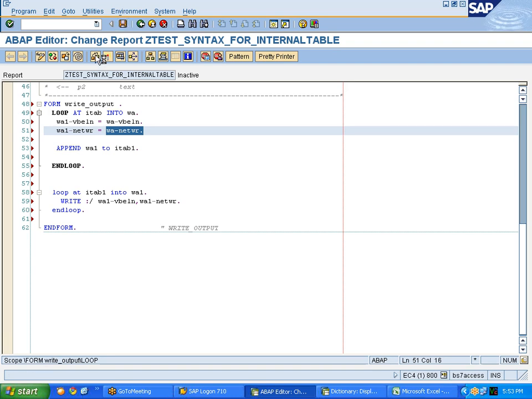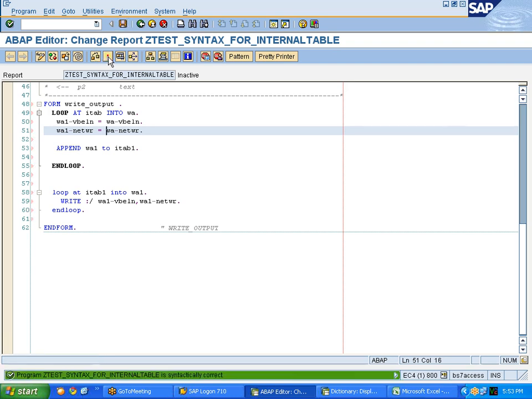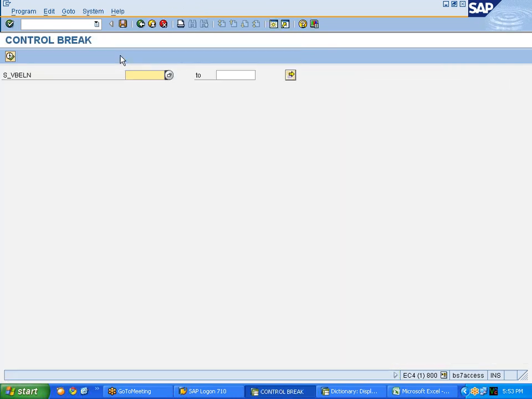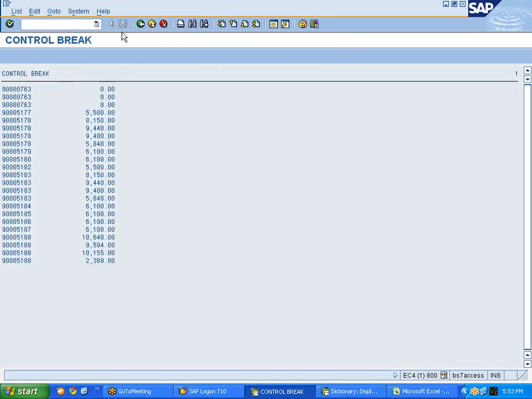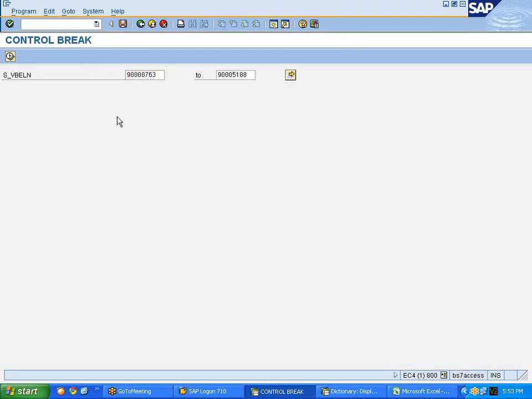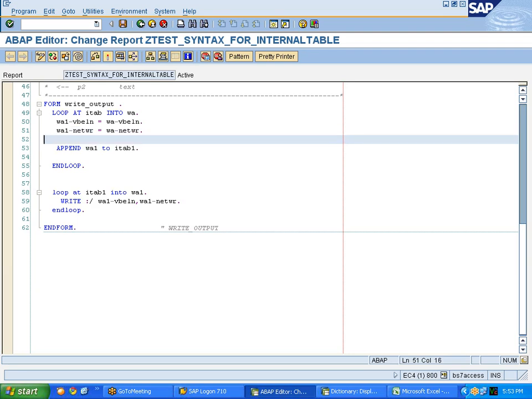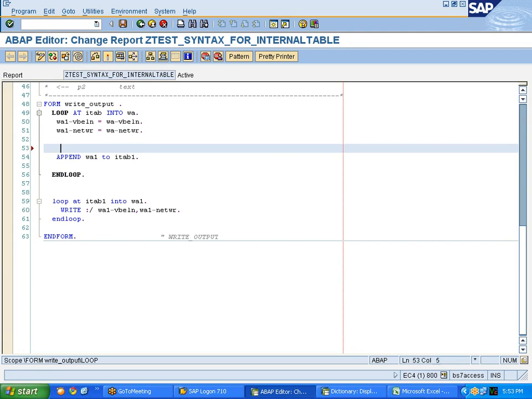So what is the output of this? Only two fields will be written. If you want to move all the fields, what you need to do? You can say work area 1 is equal to work area. Or if you want to move all the fields, you say move work area to work area 1.